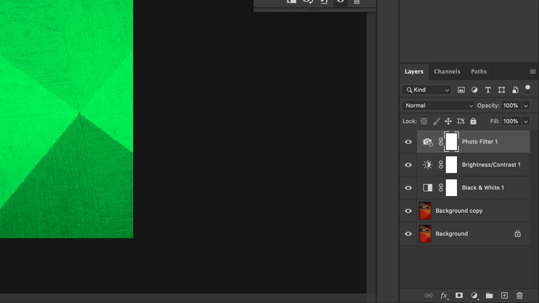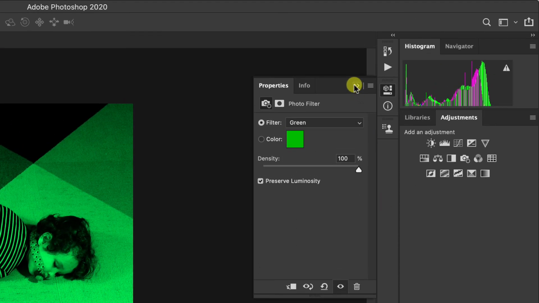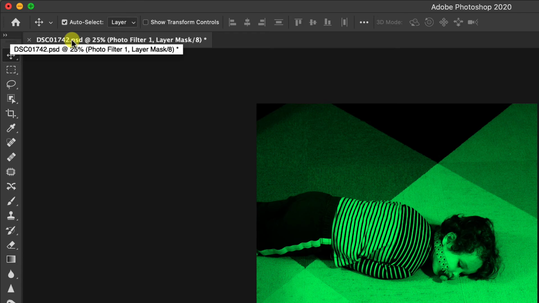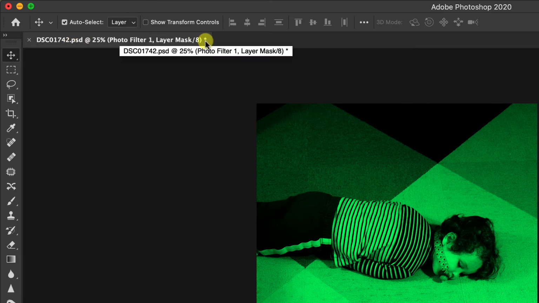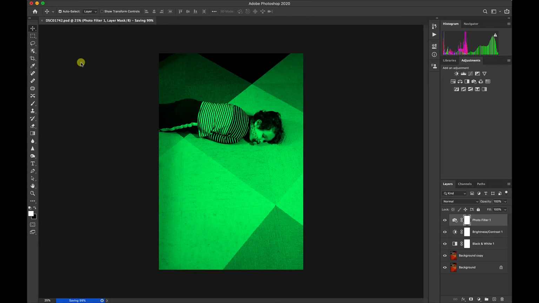Okay, now those are just some really basic edits, and we're creating adjustment layers, and adjustment layers are in essence masks within Photoshop. We're going to get into what layer masks are as we get more advanced in the course as well. Now this is still a Photoshop document, but it's unsaved. And I know it's unsaved because that little icon right there, that asterisk, is telling me that it's unsaved. I'm going to go ahead and choose File, Save, as a Photoshop document.